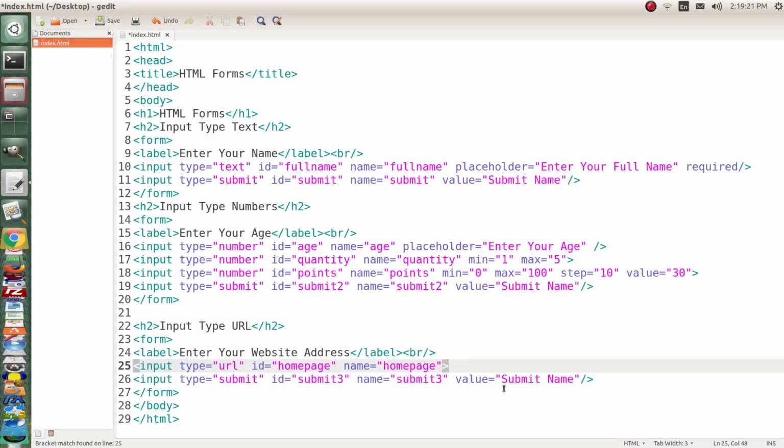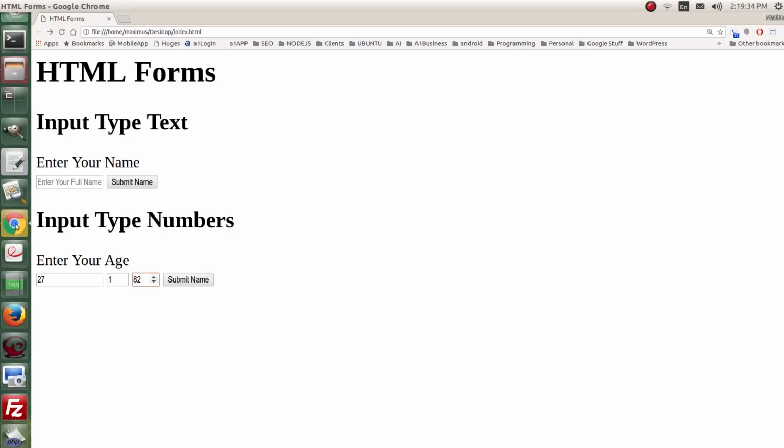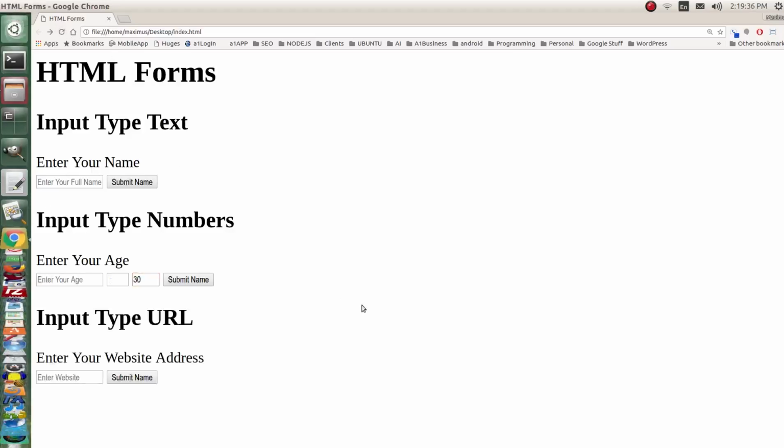We can even put a placeholder in there. Placeholder equals enter website, just like that. We'll save that and I'll refresh this in the browser. Now you can see here, enter your website address. Now let's just put John Smith, and let's hit submit.